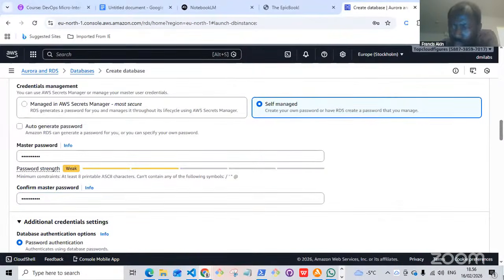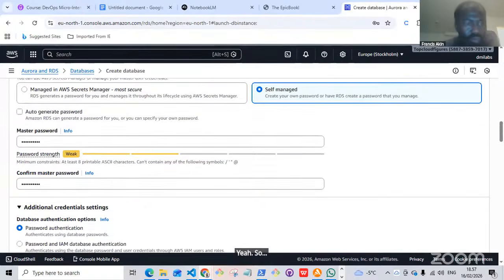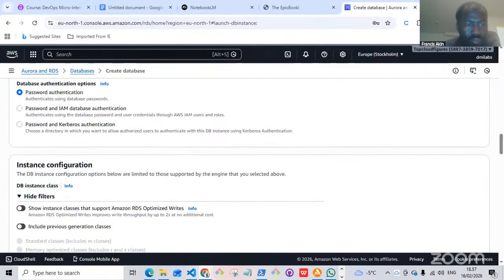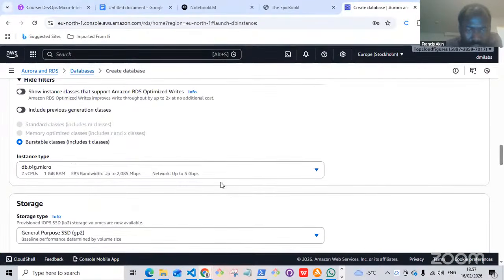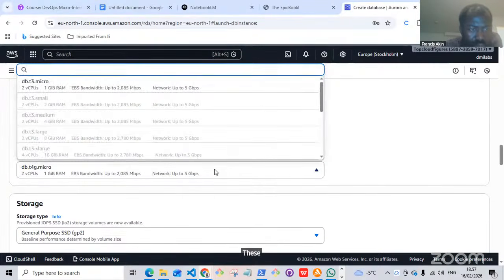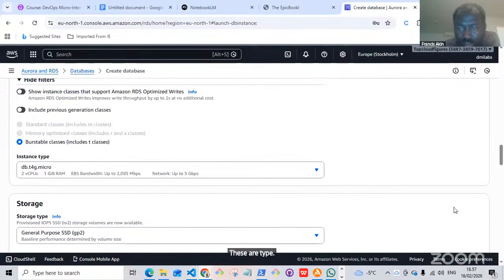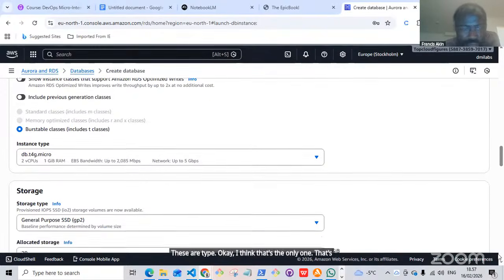Yeah. So the instance type. Okay, I think that's the only one. That's the one we can choose because of our free tier.